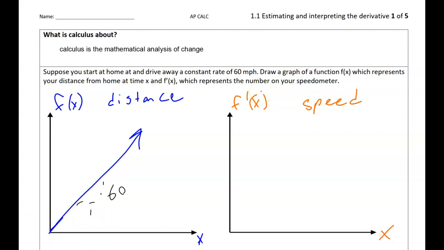Now my second graph is the number on my speedometer. So again, real human beings say speed, but I wrote it this way to make it more obvious. So constant rate of 60 miles per hour, that means the speedometer says 60 all day, right? The way I represent that as well, here's 60, and I'm going to draw a horizontal line to represent that it is not changing. That's the only speed I go, right? So again, we have distance versus speed. This is a graph of the number on my speedometer. This is a graph of how far I am from home.